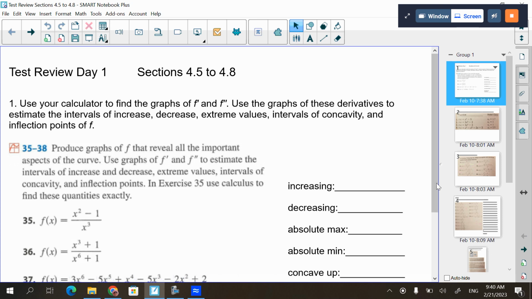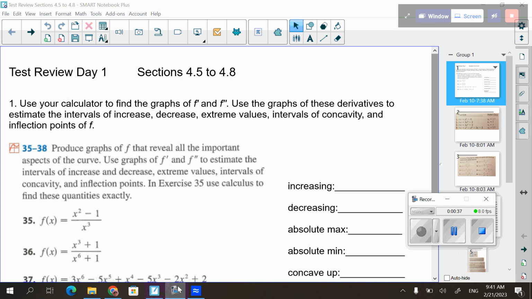All right, so today we're going to go over the three questions you have tomorrow for day one of the test, okay? You're allowed to use your calculator tomorrow, but you also need to show all of your work, okay? There are points for work, there are points for answers. If you're using a graph, you need to show it. I will hand your quizzes back today. I have those right here, so I remember to do that.